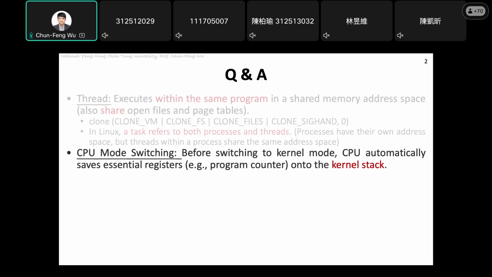Each process has its own kernel stack, and usually the size of the kernel stack is around 2 to 3 pages. So you can think each process has about 8 kilobytes to 12 kilobytes of space allocated for the kernel stack. When the mode switching happens, those user-related registers will be stored in that area.